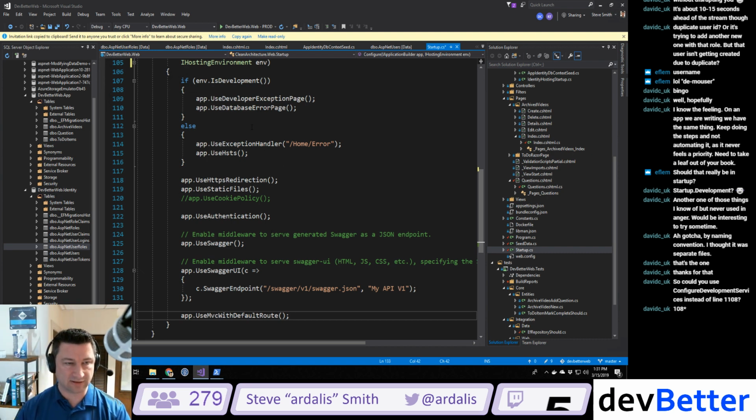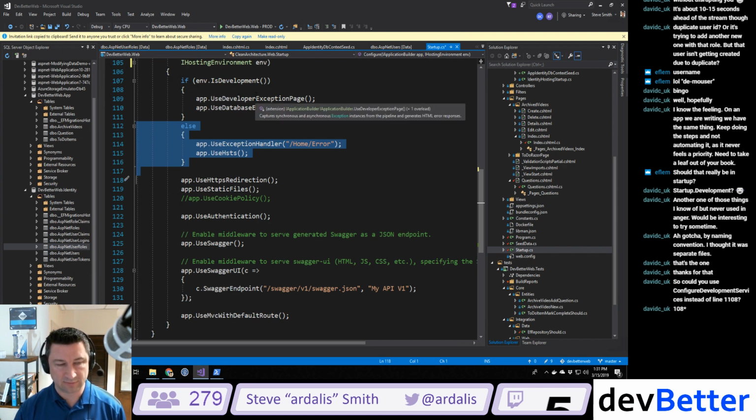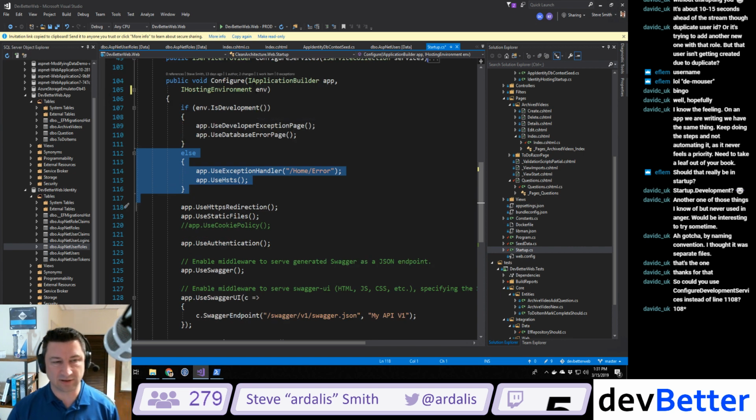The main reason I think that this is using an if statement and not using that feature is, one, they want to keep it simple, and an if statement is a little easier for people to understand. And two, there's an either or here. If there was no else statement on this, and it was just add these things extra if it's development, and otherwise just don't, then it would be an easier case to do a configure development, because it would just call and then chain into the regular configure method.